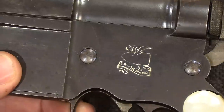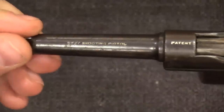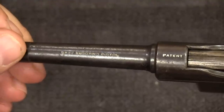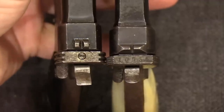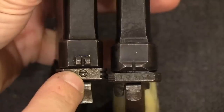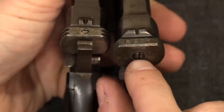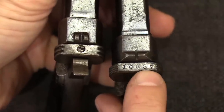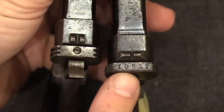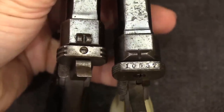In an effort to avoid the problems of the underpowered 5mm Clement, Charola introduced guns in 7mm. The markings get simpler at this point — just a plain trademark, the C-H-E-A is gone, and now the trademarked name is 'best shooting pistol.' The original 5mm guns have a retaining screw preventing the firing pin from moving too far, which was omitted on the 7mm guns. Instead, the 7mm guns have a keyed firing pin, similar to a Broomhandle Mauser. The 7mm guns are serialised on the top of the bolt, where the 5mm guns are serialised on the bottom surface. The 7mm guns are in their own separate serial number range that started at 10,000 — it's probably about 50-50 split in production.